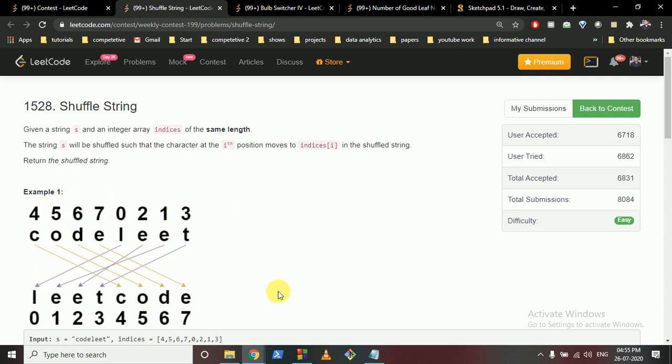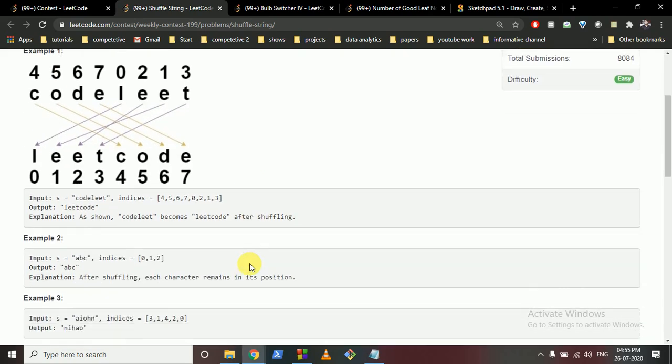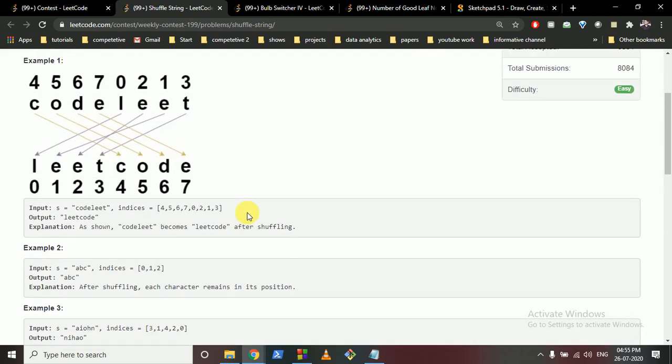arrange all these indices according to their correct order, and then the correct word will form, or a new word will form. From this word, when you sort these indices, a new word will form and you have to output that new word. So that's the simple question. I'll take it on to the code part now.